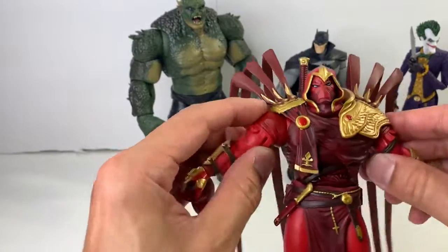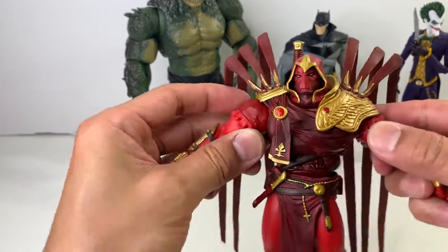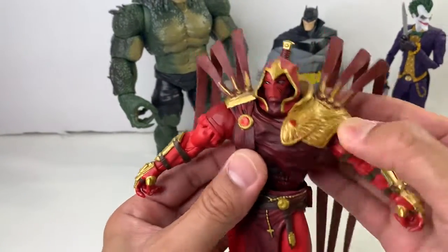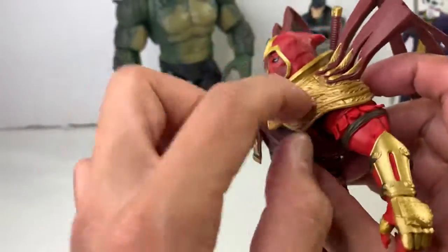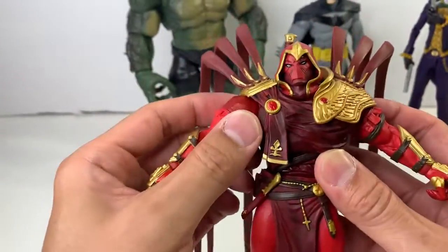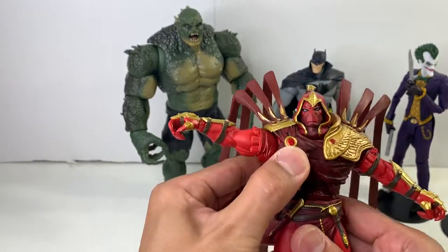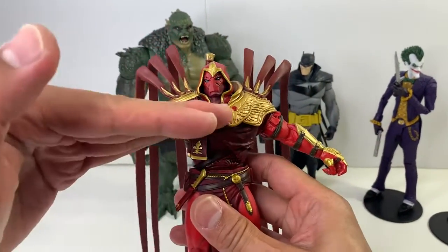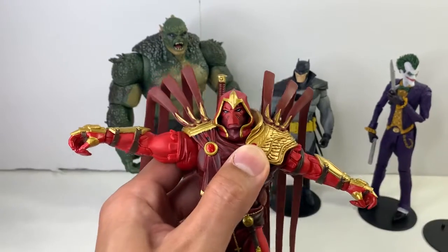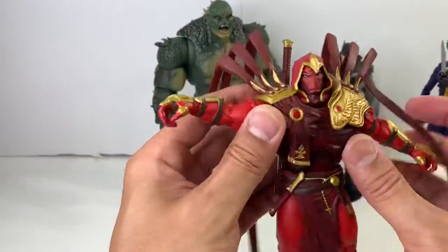He's very top-heavy. The armor on his upper body does hinder a lot of articulation, especially his left shoulder piece — our right, his left. This is very hard plastic and it does not bend, it does not give way, if at all. His right shoulder can come up to about that much and go past horizontal, but his left shoulder can only go up that far. So it's kind of like he's doing a crooked airplane type of thing.